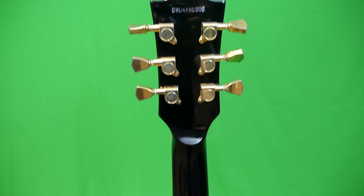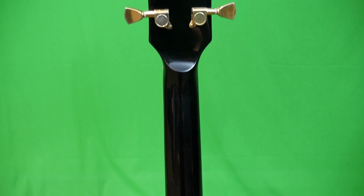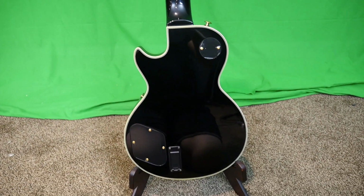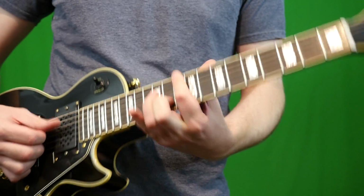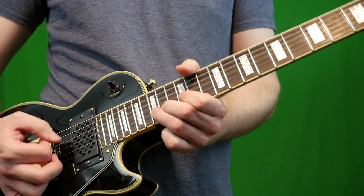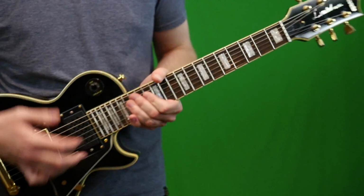But as far as tuning stability, it was okay. I mean, somebody's got a brand new nut on here, so it's pretty good in that aspect. The strings are properly wound on the pegs. As far as just doing regular stuff, I thought it was pretty good. But I still noticed doing the bends, once you do like a crazy big bend, it'll definitely come back flat.